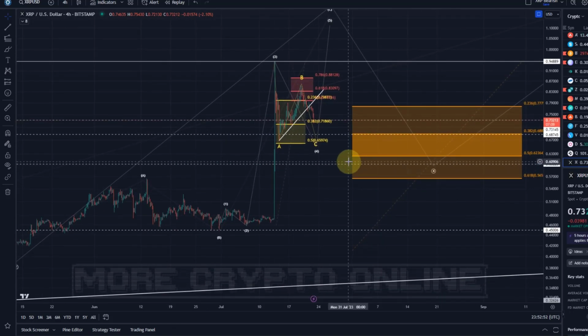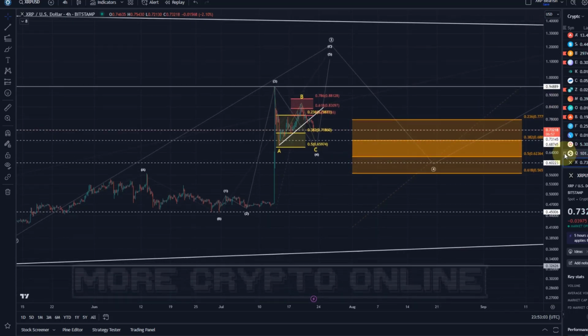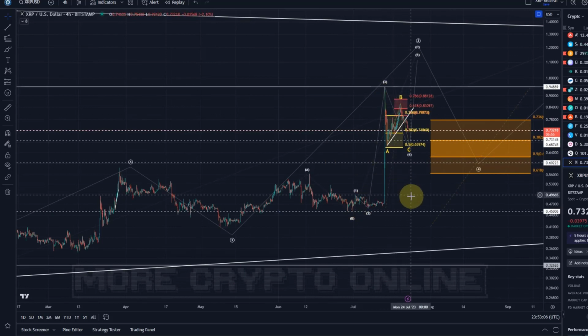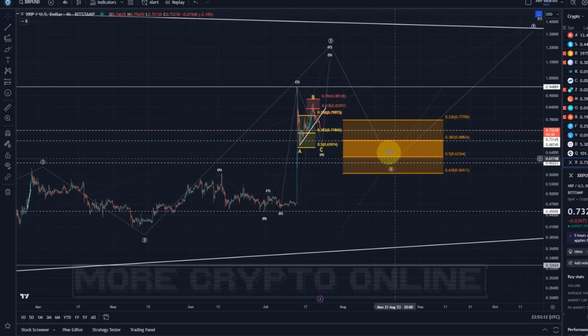Yeah, there isn't really much more we could look at. I mean, it can always be a 1-2 setup, but that would just be completely unlikely, unreliable. To have this here as a 1-2 setup, unreliable. This would be too long in a wave 1. But yeah, so these are the two supports below that level, completely unreliable. And then there will likely be structural support below around 45 cents, but that's just structural support.